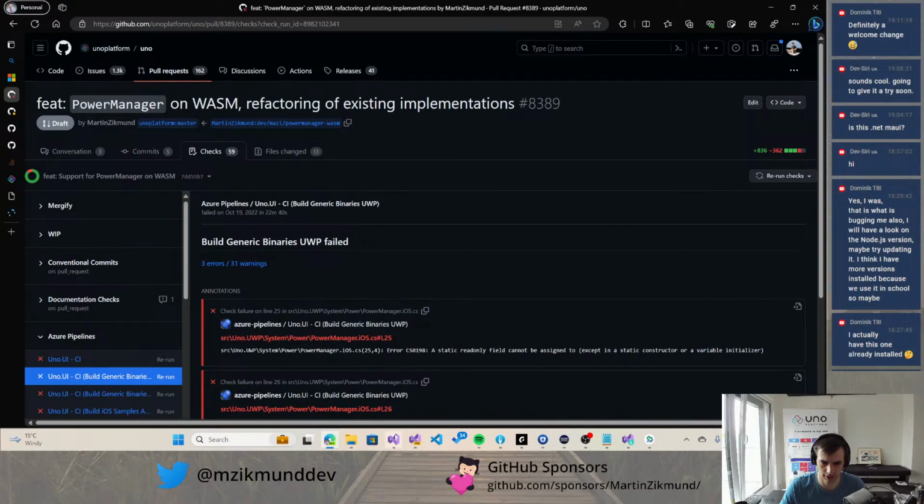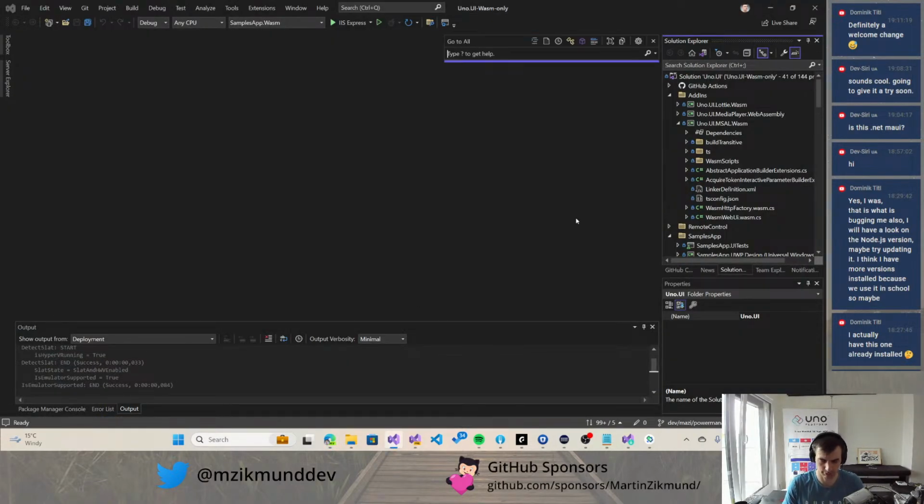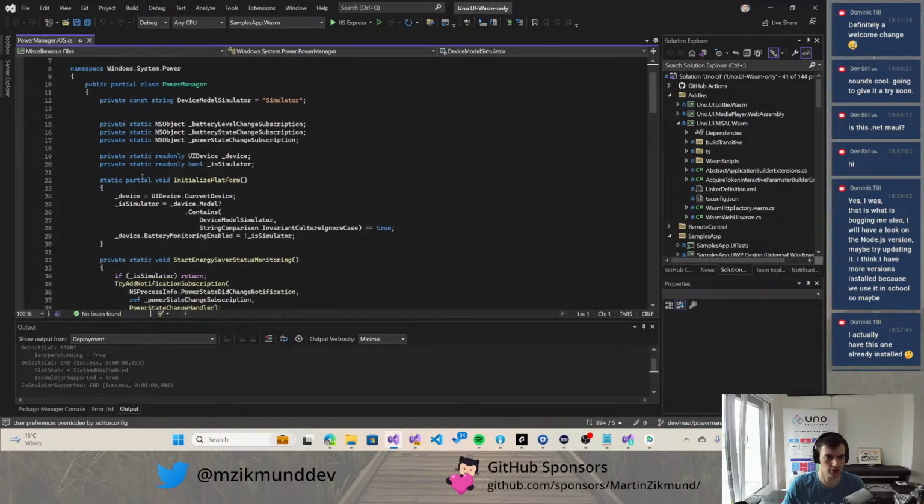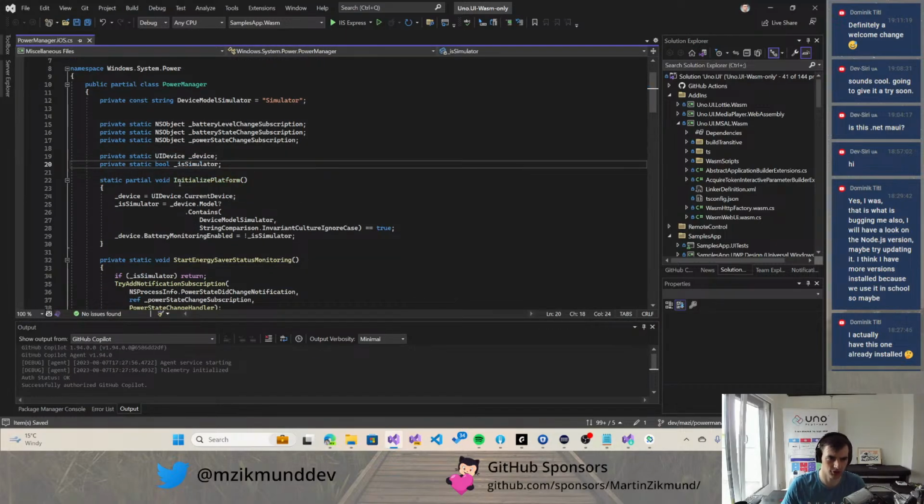So yes, that's 25 and 26. So Power Manager iOS. So these two are read-only, and because this is no longer a real constructor, even though it's called from the constructor, it's not able to set the read-only members.